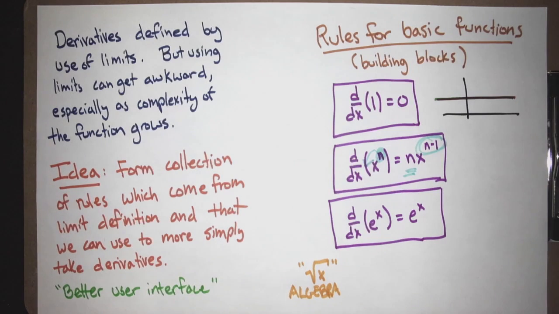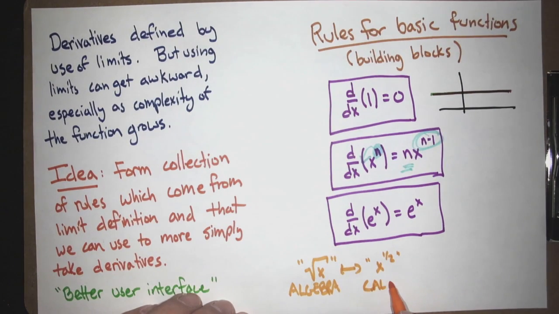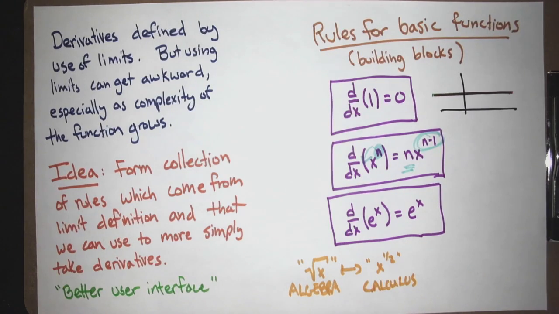And we worked with it a lot. But it's not good for us because it doesn't mesh well with our rules. So what will we use instead of square root? Power of 1/2. Yes. This becomes x to the 1/2 power. So this is calculus. So when we're dealing with square root, we always say, let's switch it to x to the 1/2. Why do we switch?